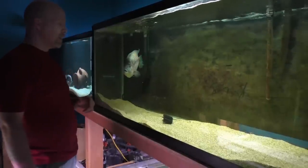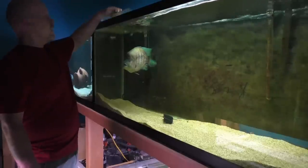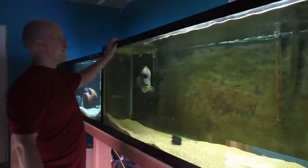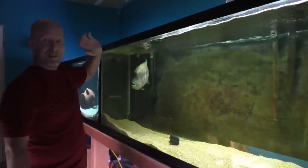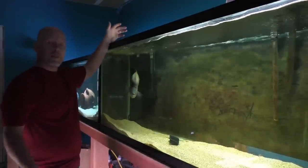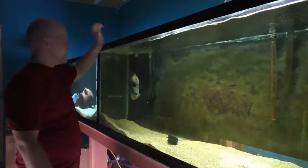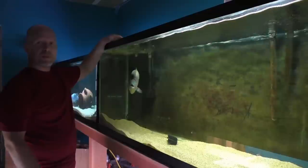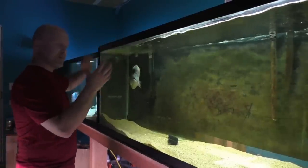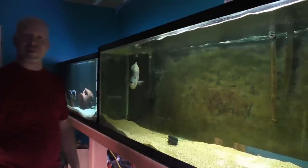What's really entertaining is this tank top is broken. It broke because he came up and slammed it one day and knocked it all over the place. So I leave it open now because it gives me a spot to actually feed him. I feed him over here; if I feed him over there, he doesn't come anywhere near the food. He sees me coming over here to feed and it's like a little game — he comes up, hits the food, takes a whole mouthful, flips his tail around, and kicks up a lot of water. It's a daily game.